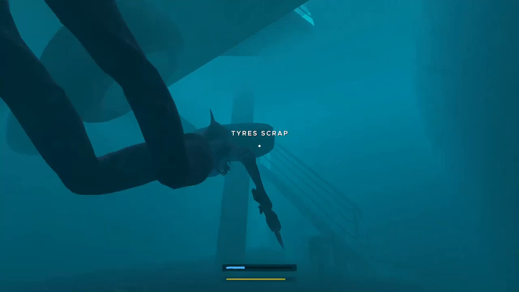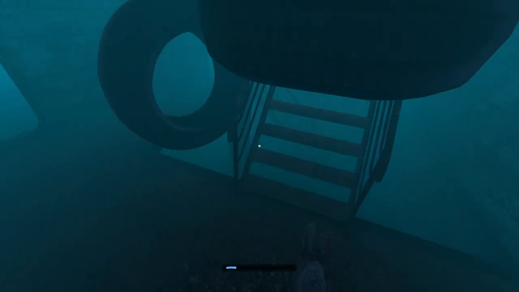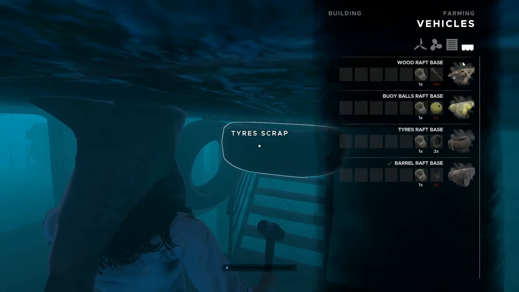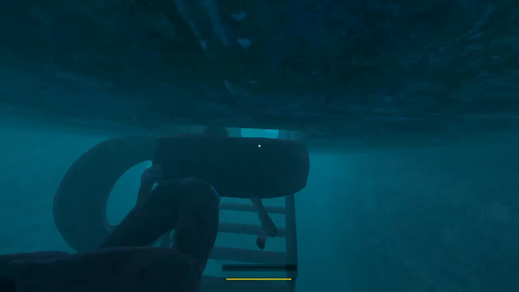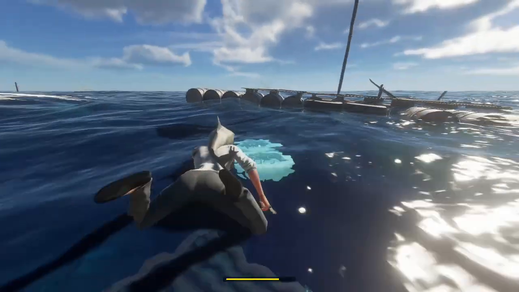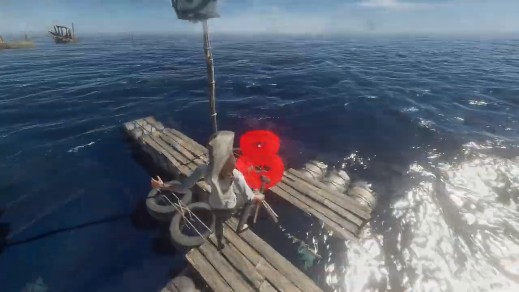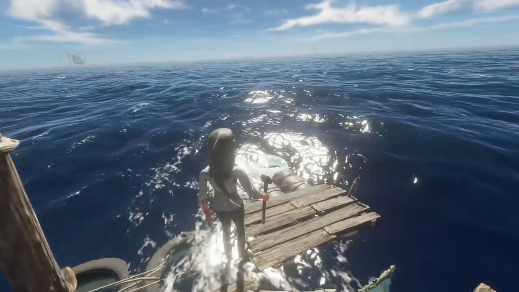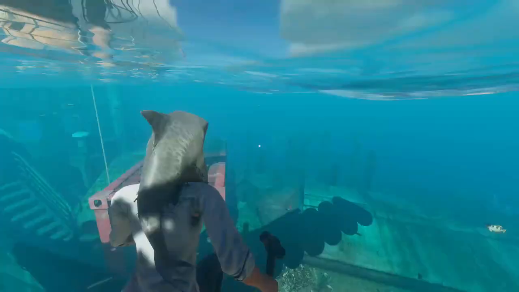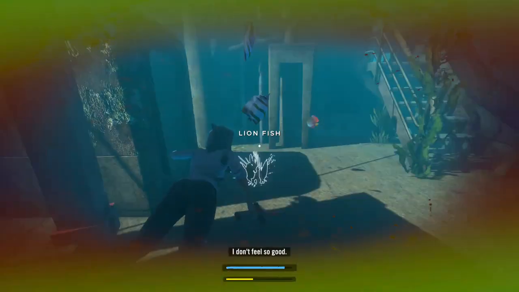Let's bring one more up there. So we'll do it the easier way here of just using our quick craft to go into vehicles and craft a tire base. That way we can just bring the ghost right over to our raft and attach it. So much easier. One there. And we are able to make one more. I think I'll just get it out for right now.